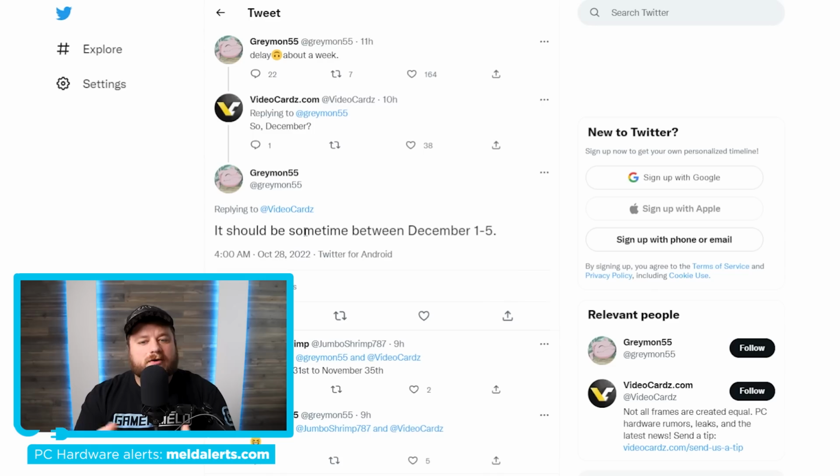Basically, the cards are right around the corner, and of course, we already know that they aren't going to be using these new connectors, so I wouldn't worry too much about connectors melting or anything like that, like we've seen with the 4090. Really though, like I've said more than once, I personally think that the number one thing AMD has to get right is pricing. Even if they're not as powerful, if they're significantly cheaper, I certainly think they would have a huge win.